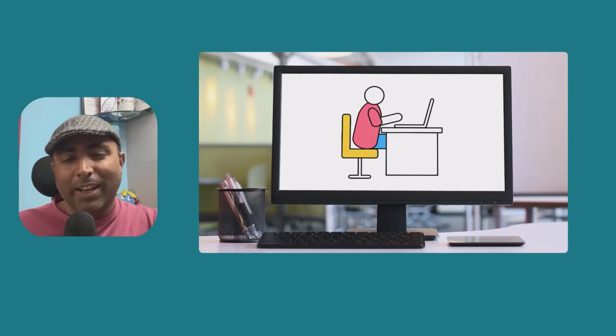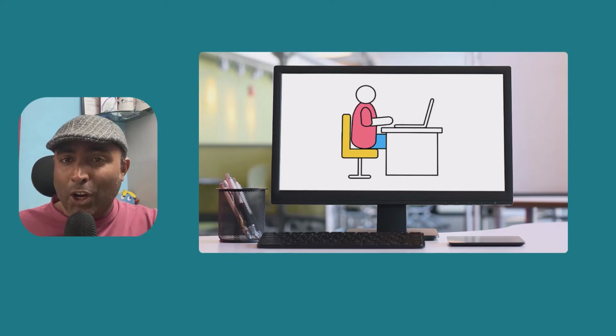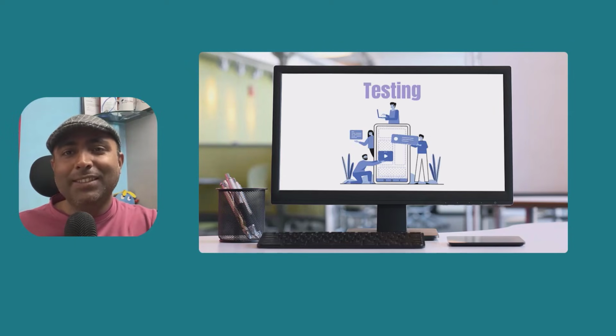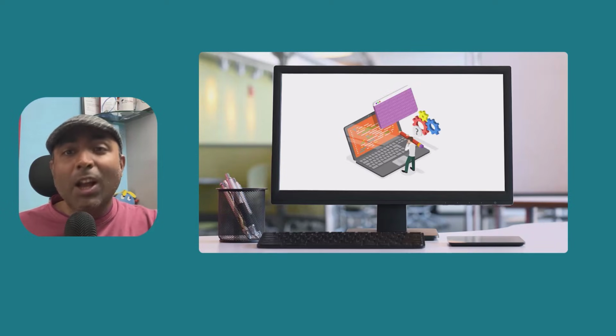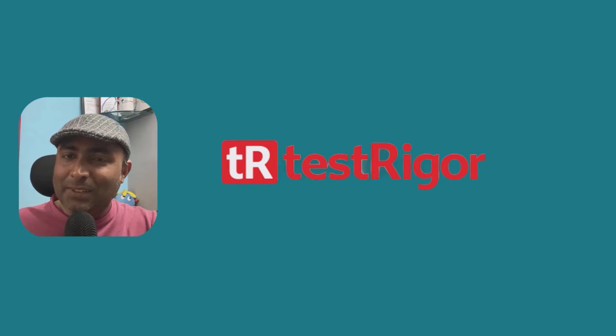Are you working on any test automation projects, and your test automation project demands some testing to be done on remote desktop? How will you do it? Doing this testing manually is much easier. When we are automating these test cases, it is a painful task. That's where testRigor comes into the picture. If you wanted to achieve this with the help of automation, you are at the right place.